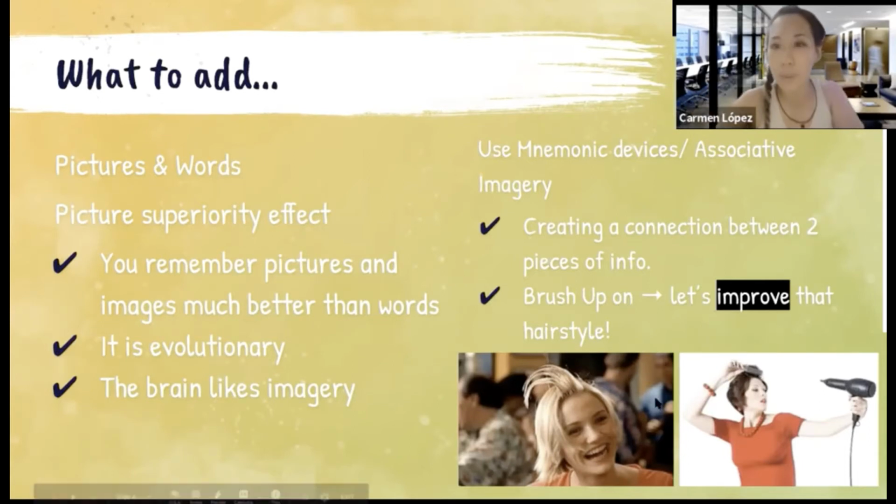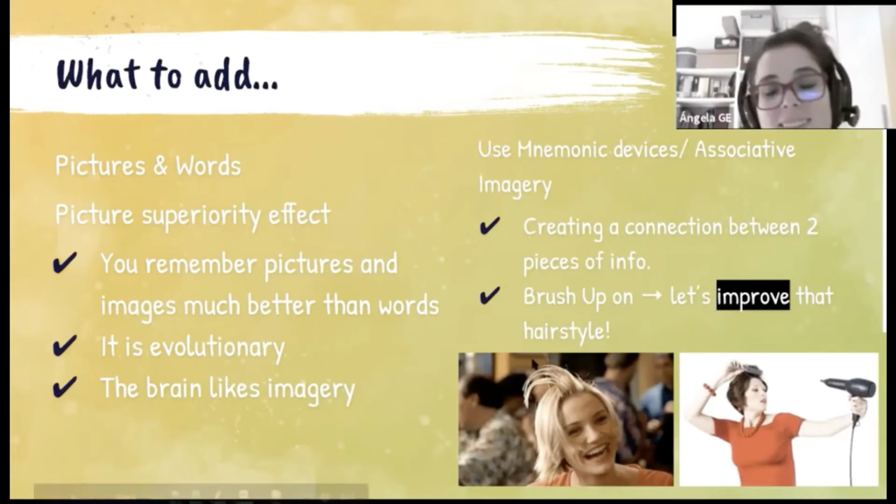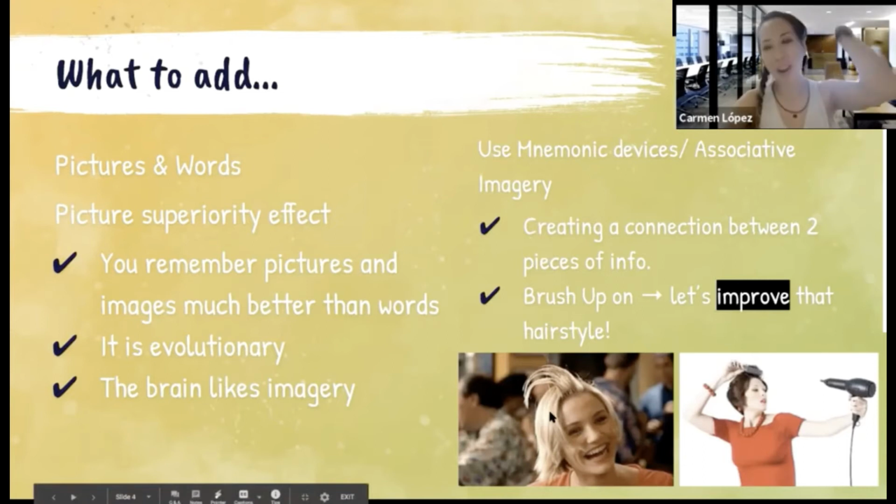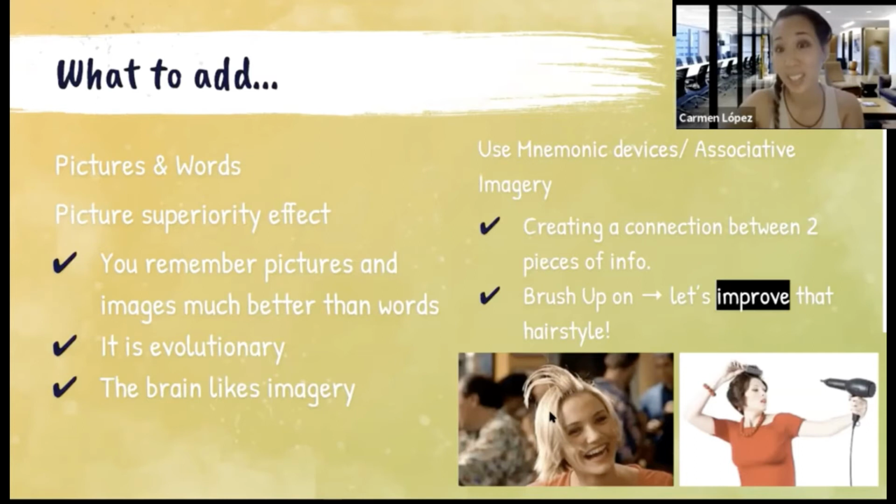Okay, so I've put 2 images here to demonstrate that. Okay, so remember this scene here where she slicks up her hair, okay? So she's trying to improve her hairstyle, technically speaking. She's trying to make it better by doing that, and then it becomes something crazy, okay? And in this picture here, for example, this woman is also trying to improve her hairstyle by brushing it up, okay? So these 2 images combined connects the information together.